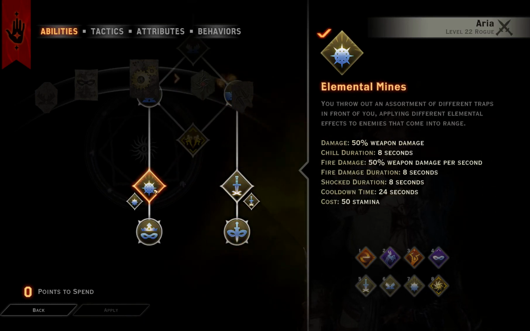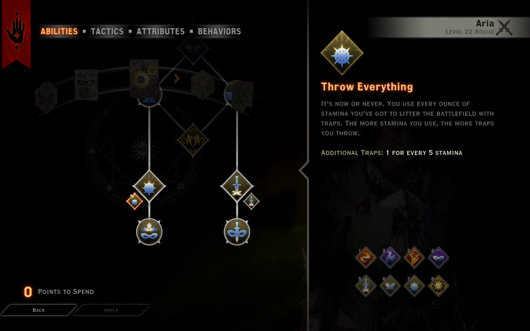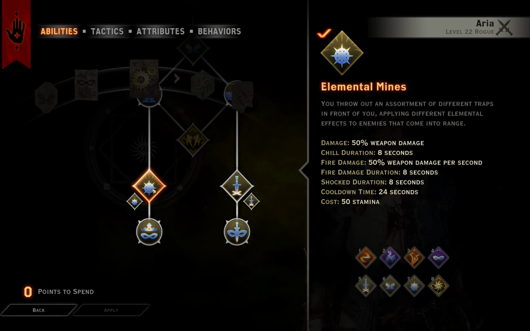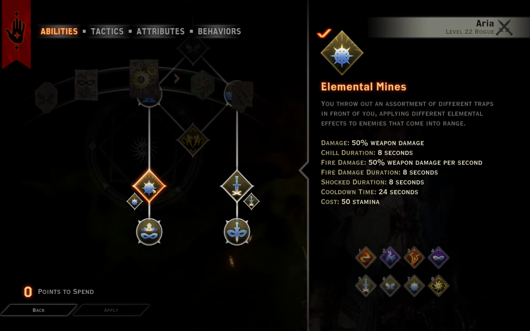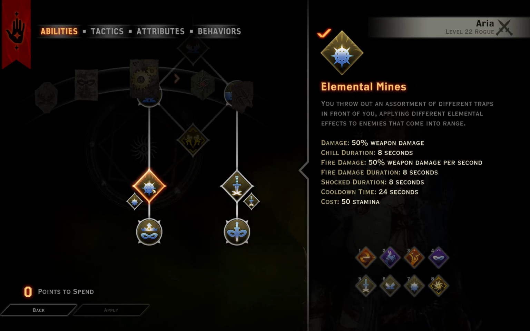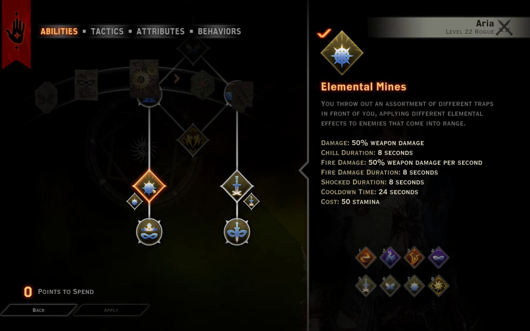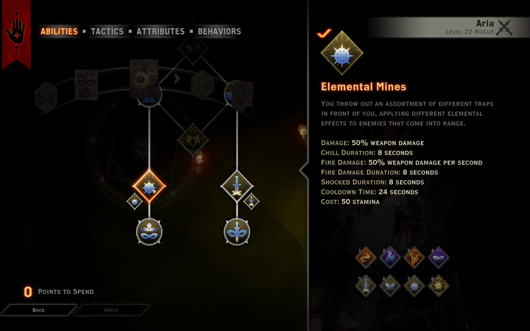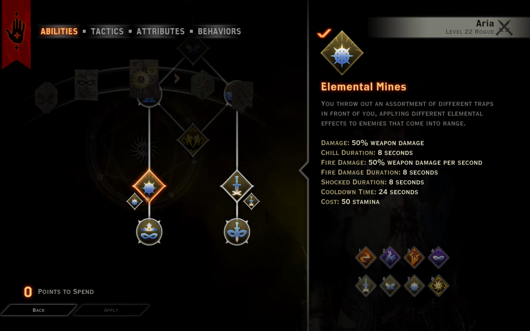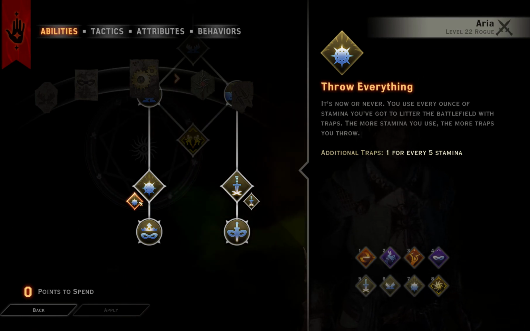Look at this side, Elemental Mines. On BioWare forums, hailed almost universally as totally useless, but if you see in the gameplay section of this video, they are excellent crowd control and excellent just mook destroyers. I mean, they destroy mooks. Of course, you need good weapon damage to back the damage up, but you can score crits with Elemental Mines. They have secondary effects such as chill and burn and shock, and essential to this is Throw Everything. You might think all your stamina is going to be used up.